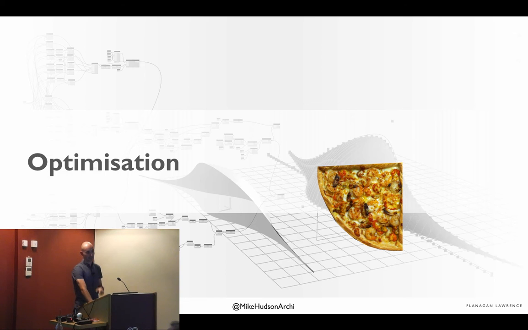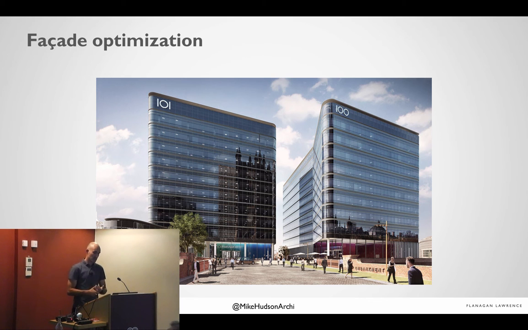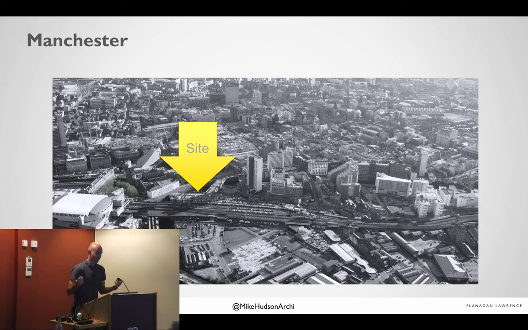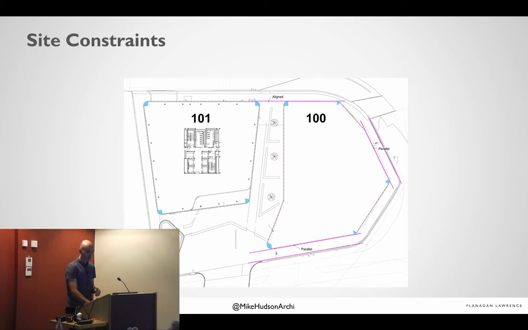Optimisation, however, is when we start to need to get the mathematicians involved. So this is the Greengate Embankment project, which is currently number 101, and is pretty much approaching completion. This is just on the Salford border. I don't know if anyone's familiar with this project that's being built. Basically, the 101 building is a square.